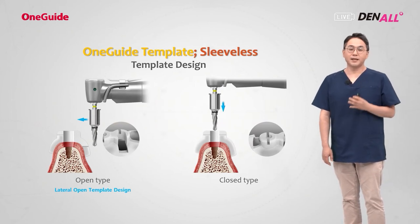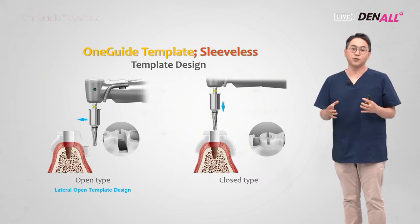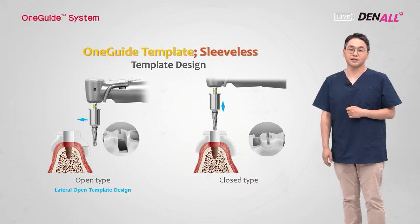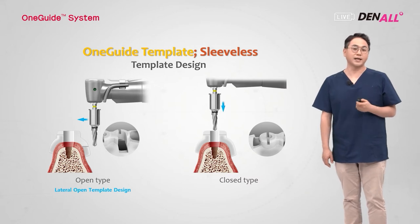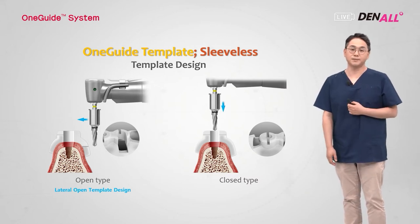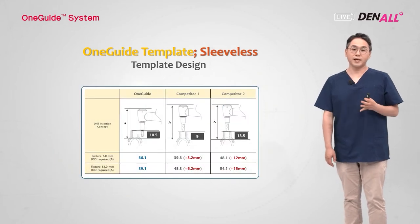OSTEM's OneGuide template is sleeveless. There are two types. Closed type means the guide hole is completely closed, so vertical access is possible. When a patient has an opening problem and vertical access is difficult, you could use the open type. You need to select which one to use.